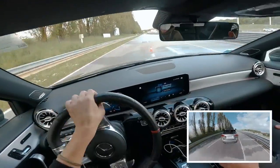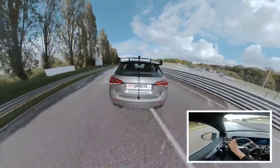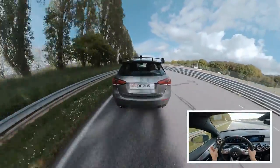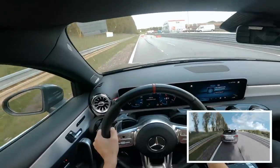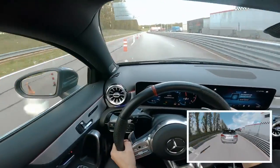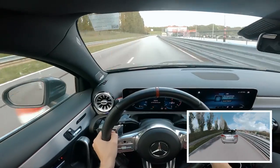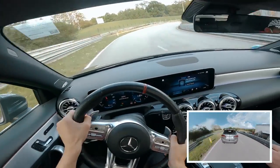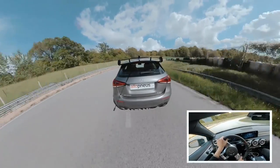Now, I don't know if you can tell, the track is a bit wet in this section. So it goes from dry to wet, and that's to show how the car will communicate through effectively what are its shoes. The only part of the car touching the track are the Potenza Sports, and it will communicate exactly the grip levels with you. So we could go through that wet section, no problem.